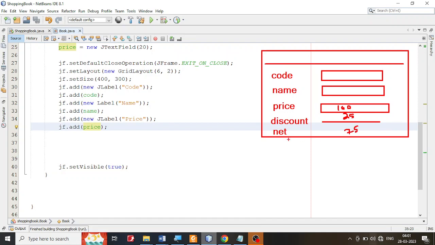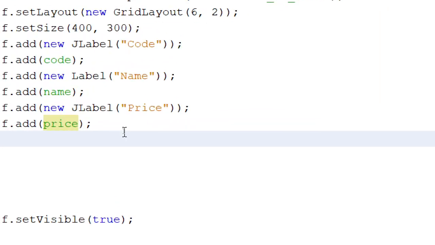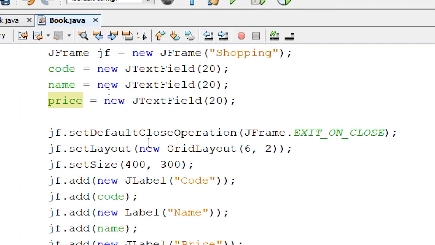And definitely I need two buttons to carry out my actions. So I'm going to put this discount and net, two things. Let's go ahead and do that. So I need the reference for discount.